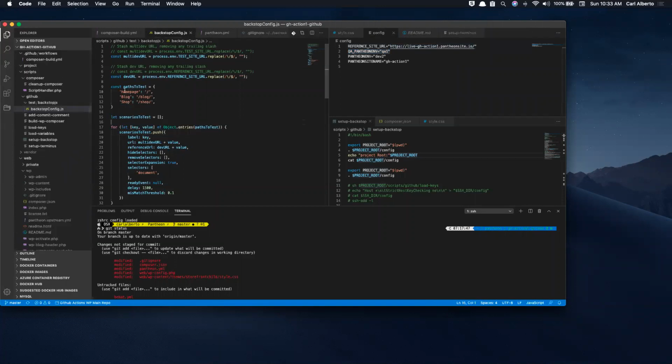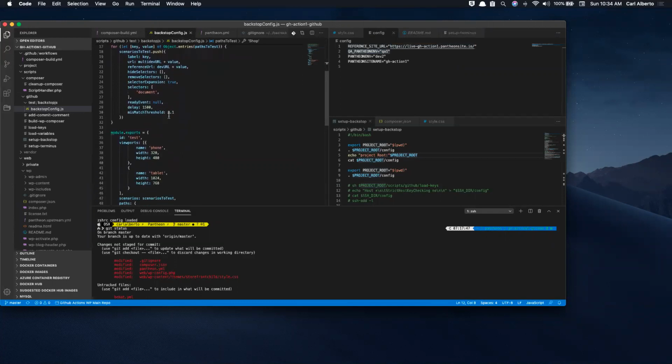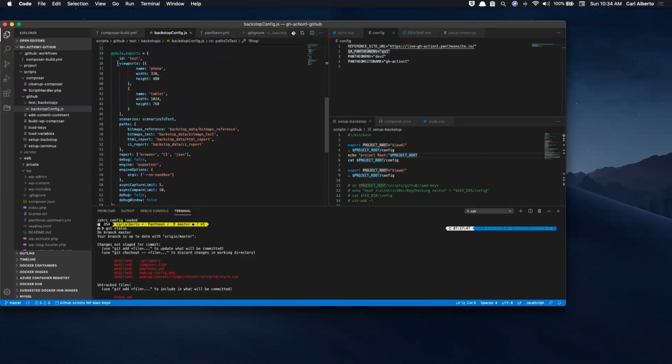So I'll be testing the home page, the blog page, and the shop page. And then for the scenarios, I had the viewports for the phone and the tablet, and I defined the width and the height of the viewport that I'm testing.